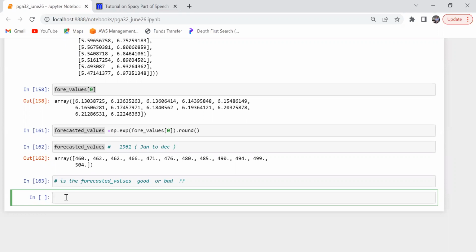I do not have the values for 1961 because 1961 is a future date. Imagine today is 1960 December. So I do not have the values for 1961. So I can only do the comparison when 1 year passes.